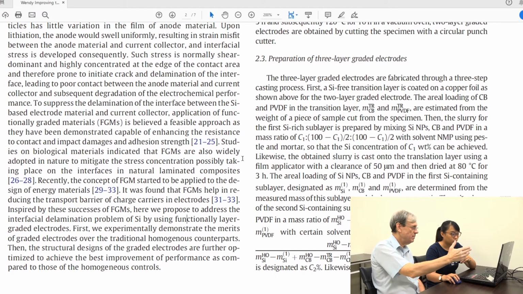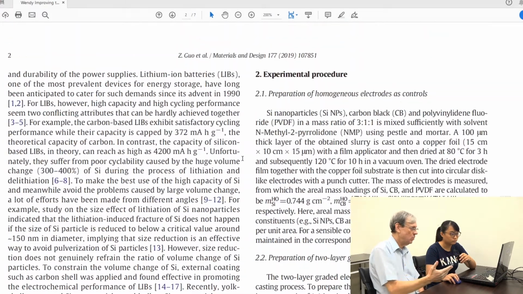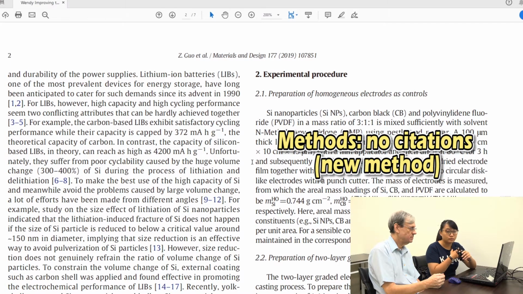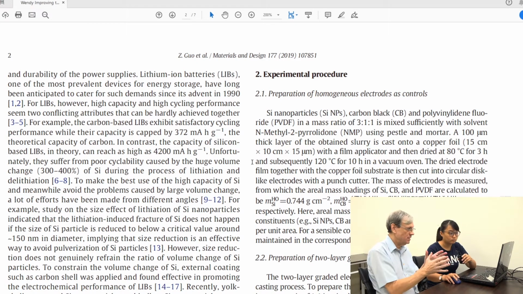Now, in the methods division, there are no citations. Why not? Yes, because in the method division, they base on the framework. But the framework is introduced from another field, so they use their own way. So there's no past research for this method. So this is something that they developed, this particular method of doing it based on the framework, but there's nothing to refer to. Yes, because it's only a concept.